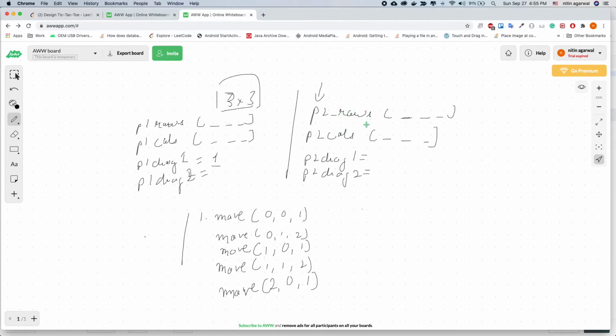Similarly, we'll have this again for player 2. So in this, each index in the columns is indicating each particular column. Let's quickly walk over this through an example. Let's say player 1 does a move at 0 0. 0 0 is this position, it is x. Now what we need to do is go to the 0th index and do a +1 here. It was initialized with 0, all of this.